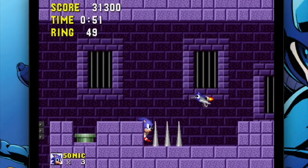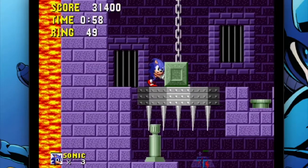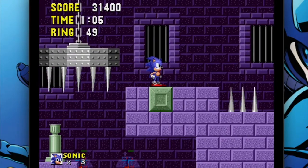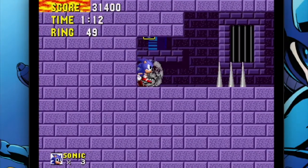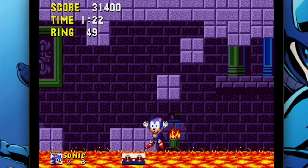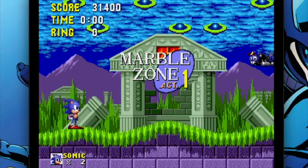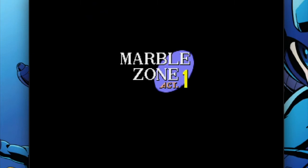So you want to do this just to look at a slice in time to when Sonic the Hedgehog was not even a known quantity in Japan or the United States. He'd made one cameo appearance in a video game as an air freshener hanging from the rearview mirror of a car that was being driven in a game, and that was as recognized as Sonic was at the time, which was to say, not recognized at all. So this is a moment in time before Sonic was a franchise, before this game made him a household name all around the world, before it spawned countless sequels and a cartoon and another cartoon and some really bad games in the 2000s and some pretty good ones in the 2010s and 20s.